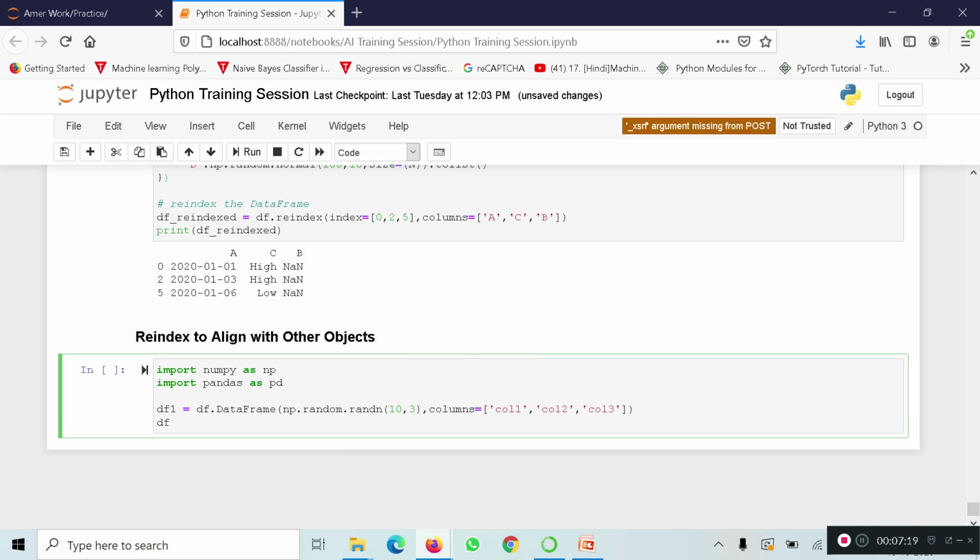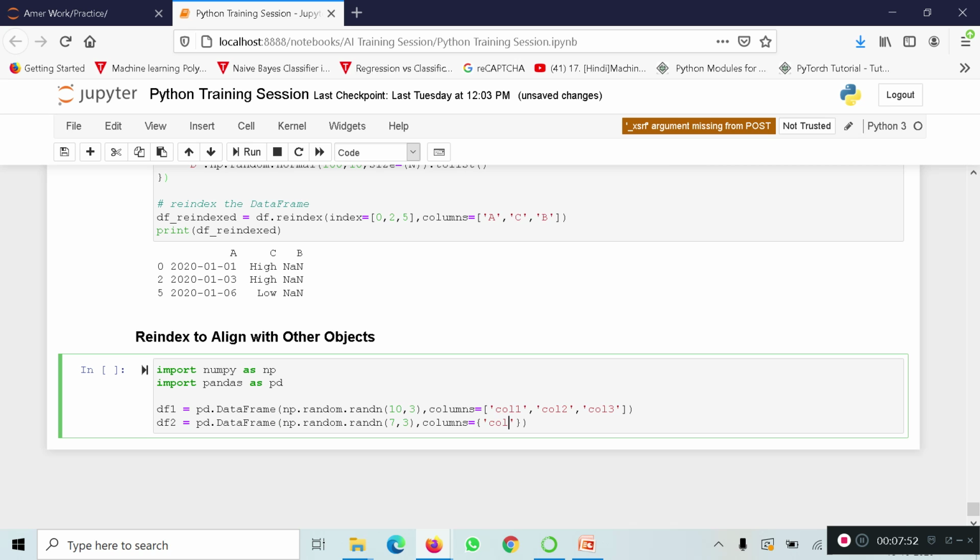Now next let's find df2 equal to pd. Sorry, it should be pd.DataFrame of np.random.rand n 7 comma 3 of columns is equal to, I'll take this as square brackets.